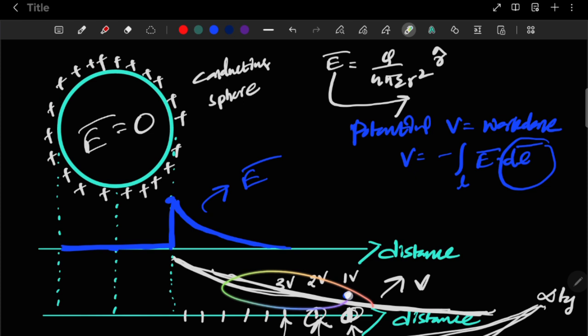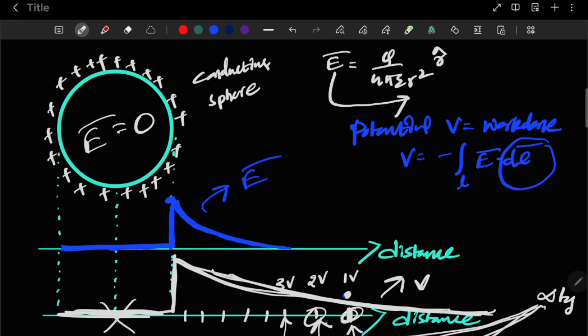This non-zero amount of potential exists because the 1 coulomb of charge is traveling oppositely in the already existing electric field. But when you bring the charge inside the conductor, hypothetically, because there is no electric field inside the conductor, even though the charge is moving, it is not moving against a field. That's why if E is 0, then potential will become 0. So will the potential graph be 0 like this? No, this is the wrong approach.